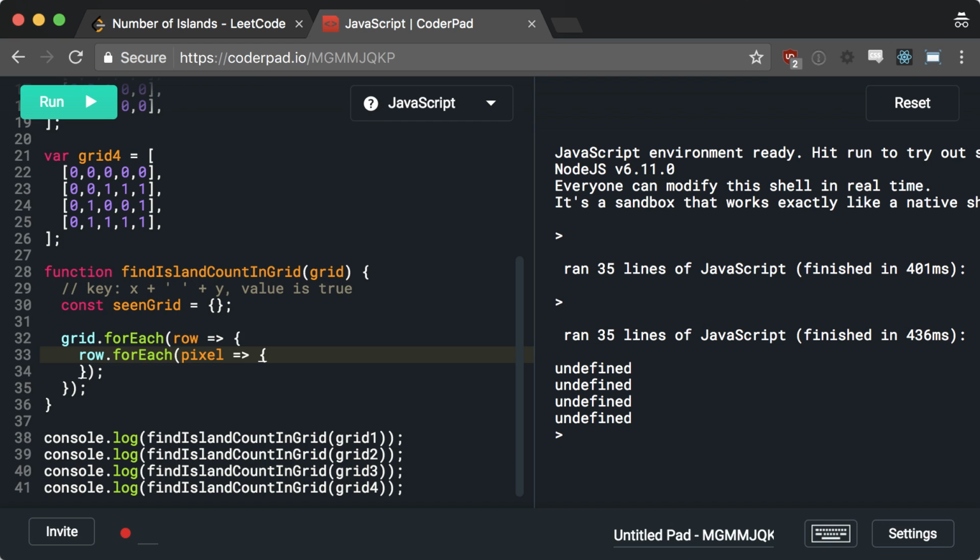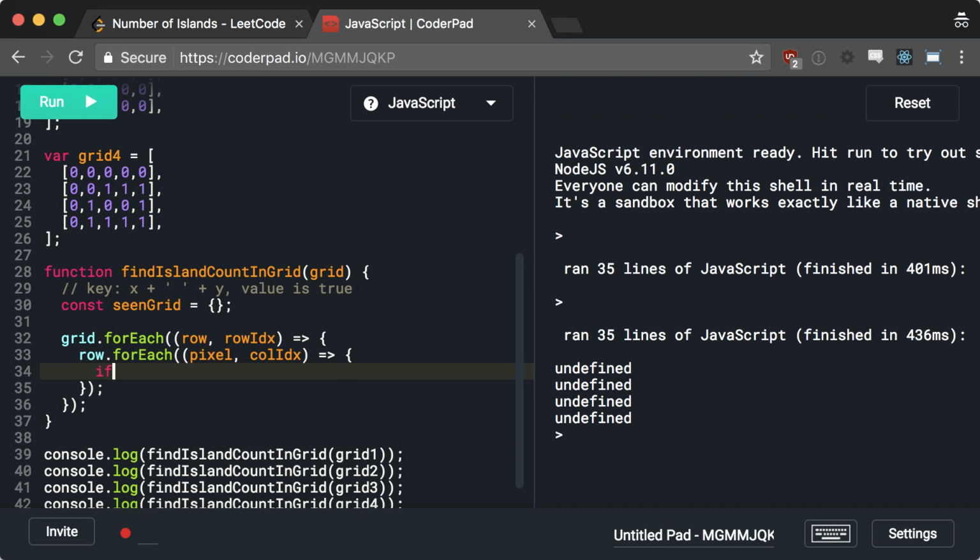So the algorithm described before is: if this pixel is previously seen, do nothing with it. If it's 0, do nothing with it. If it's a 1 that we haven't seen before, then yes, this is the start of a grid and we're going to start marking this thing. But to mark it, we need the coordinates so we can access it much quicker later. So we actually need the index for this, row index, column index. And here I'm just assuming that this input is well formed. You're not going to have one row that's longer than another.